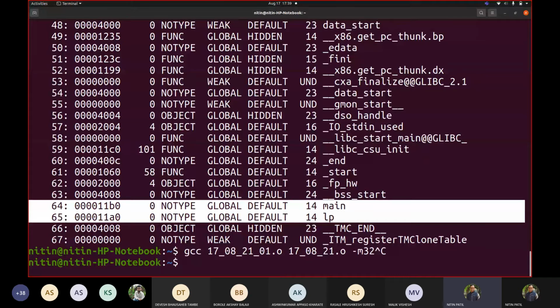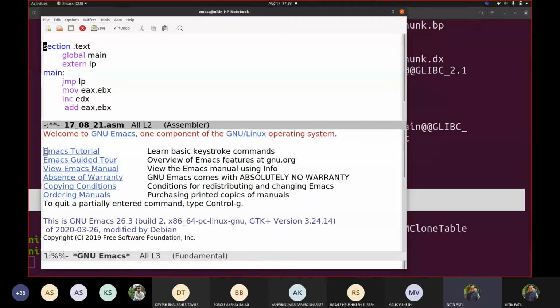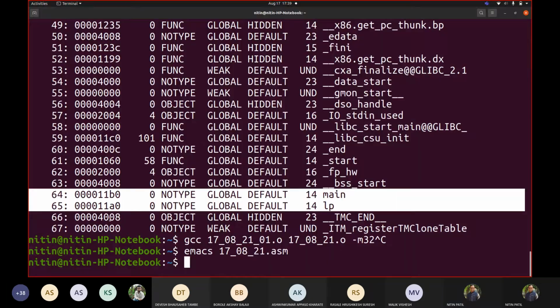So let us say I have this code. I'm defining a data section here, section .data, A: dd 10. Then section .bss. So I'm defining another variable, B: resd 10. So both of them are double words. One is initialized, the other one is uninitialized. Okay, now let us go to another code.